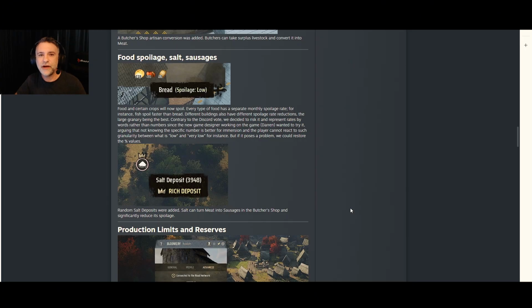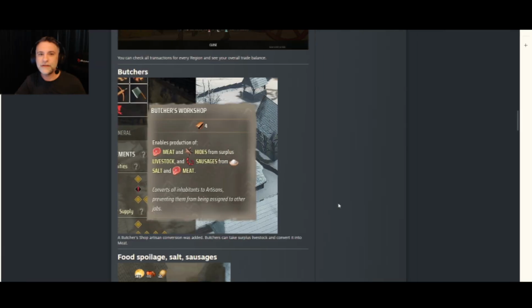Another very important addition in this patch is the salt deposit, and the salt will be needed for two main functions, which I will cover in a second. The first function is related to another exciting building, which is the butcher. The butcher will be able to convert the surplus of the livestock into meat. And if you also have salt, then it will convert meat into sausages, which is a new food resource.